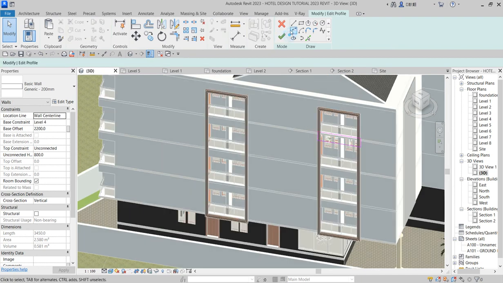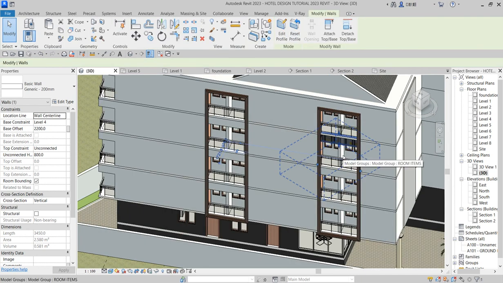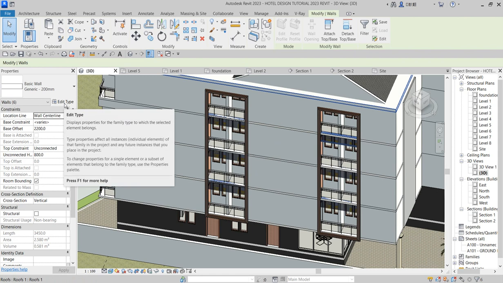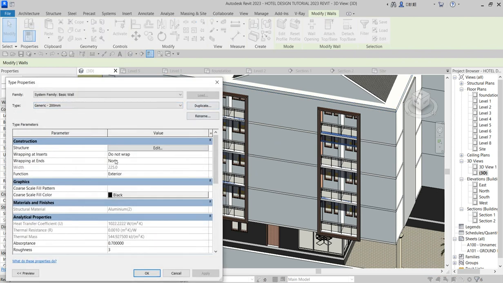Good. Let's finish. So select like that. So if you select 1, 2, 3, okay, 4, 5, 6. So here you click here, go to this place and on the properties, edit type.